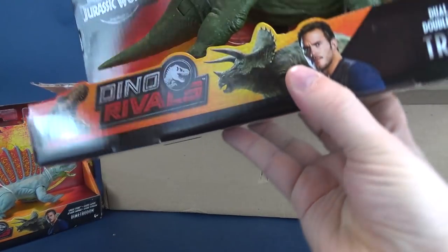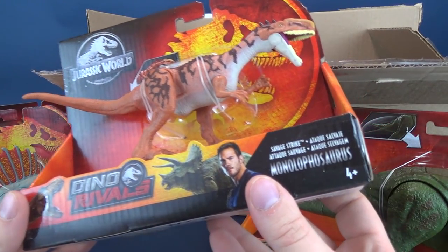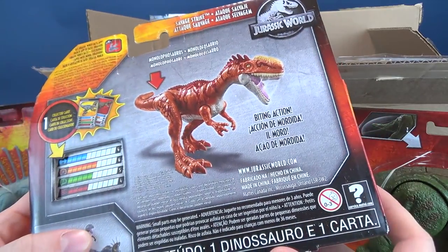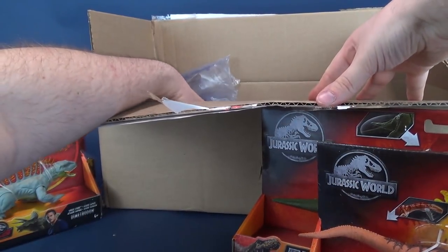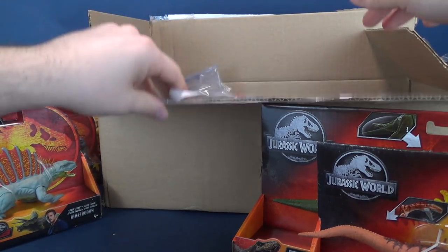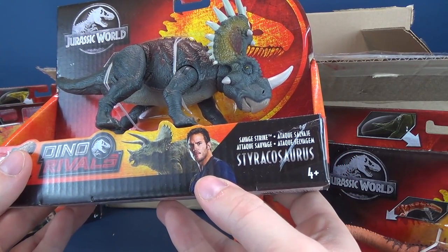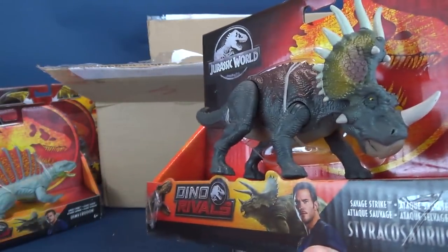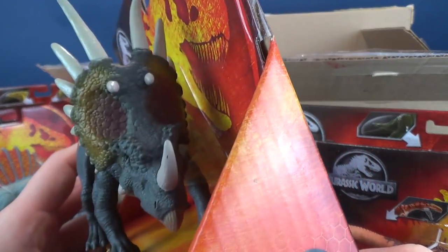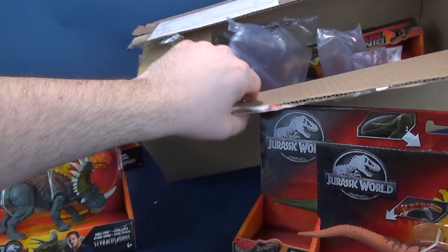We also have inside — this is the Triceratops, the Dual Attack Triceratops. Oh, there's more inside as well. We've got the Monolophosaurus — I think that's how you pronounce it. This one's kind of neat, kind of looks a little bit like a Raptor, a little skinnier of a Raptor. I'll do some scale comparisons for those. This is the Parasaurolophus — put that at the back there. And I think we've got a couple more. Also inside we have the Styracosaurus. I really like the look of that one. You guys already know this by now — my favorite dinosaur of all time used to be — I say used to be because Raptors are really so cool — but I used to love the Triceratops. The Styracosaurus is sort of an extension, a variation of that. I always loved the Styracosaurus.